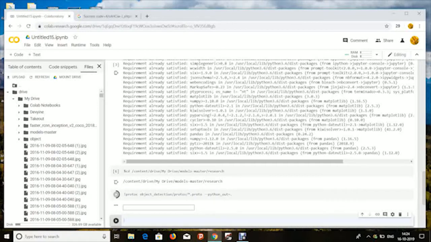I am going to import and set my Python path. So import os.